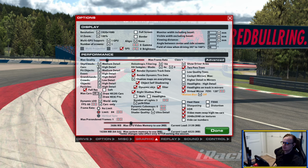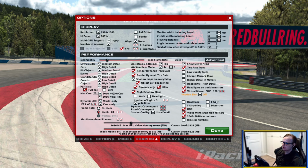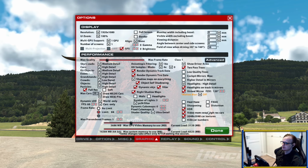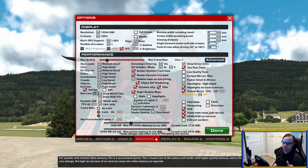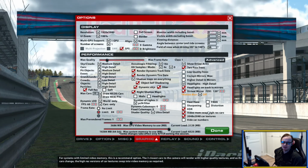enough of that. So for the graphics settings, I just use this. I haven't changed anything. This is just out of the box. So that will just depend on what your specs are. If you wonder what PC specs I'm using, you can check the bottom of the description of this video.